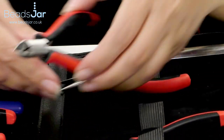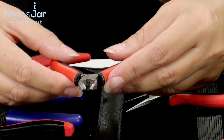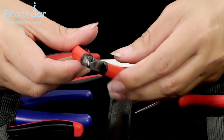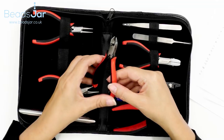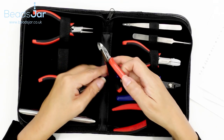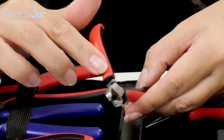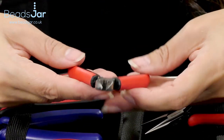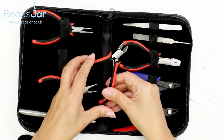Next we have another pair of cutters — these are side cutters, and they are used to cut pieces of wire up to 1.3 millimeters, 16 gauge. You can get right into corners with really lovely grip handles. If you have a problem with dexterity, they're really nice to hold — very ergonomic grip.